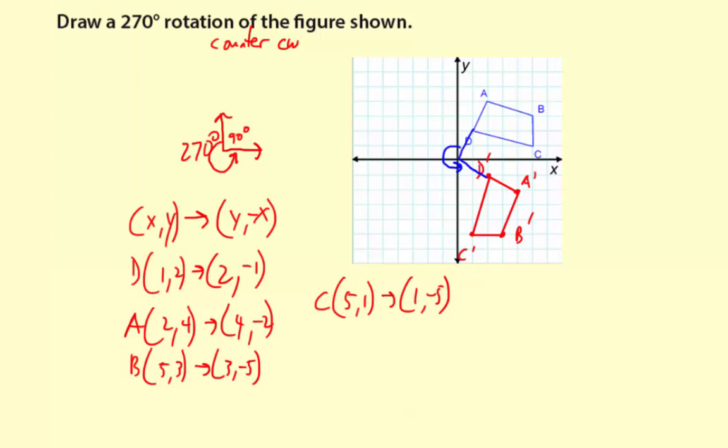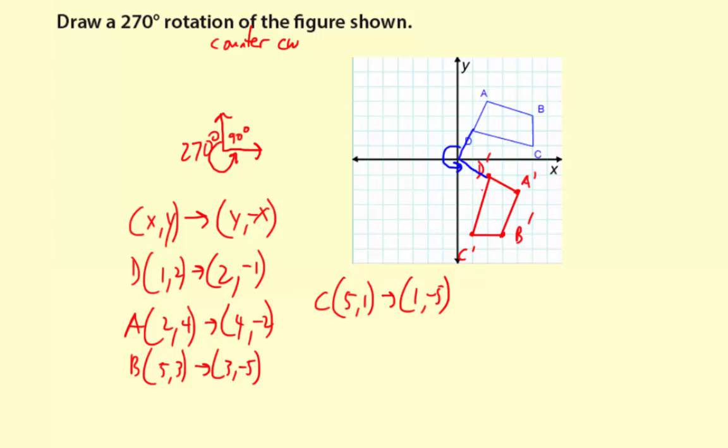Okay, now that you're done, you want to take a minute and verify that it's a rigid transformation, which a rotation is supposed to be. So you just want to look and see if your sides are all the same length and the angles look okay. In my visual check, this looks good. It does look like a 270-degree rotation. It is a rigid transformation, so I'm happy with this rotation. So that's how you draw it.